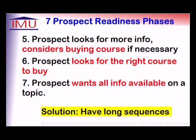It may even take them a year or two to get to phase 6, and they might never get to phase 7 just because they're partially interested in the topic, and every time they read a little bit more, they get a little bit more interested. They're just not the kind of take charge person that goes out and does everything within 5 minutes really quickly.